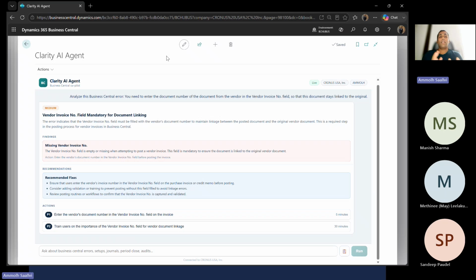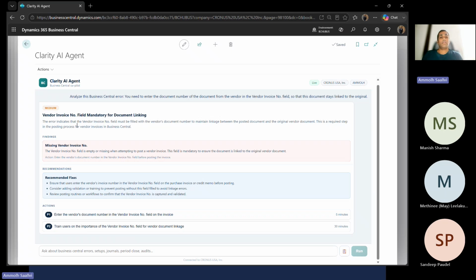If you look here, the vendor invoice number field is mandatory for document linking. At the top you can see the message to enter the document number of the document. It copies the entire message from the error screen and pastes it into the Clarity AI agent, which shows me the findings for the particular error.